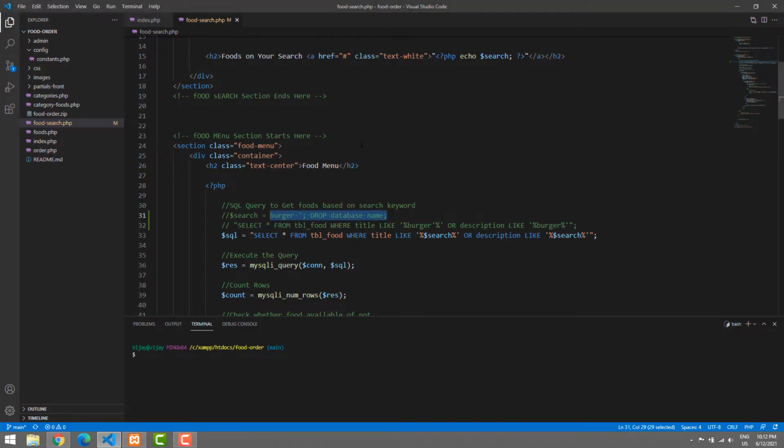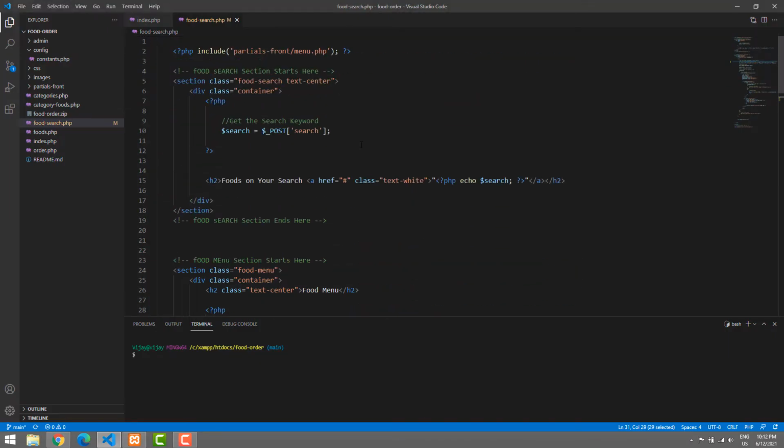So what we need to do is, in front of $_POST search, we can add mysqli_real_escape_string, open parenthesis, and here close parenthesis.